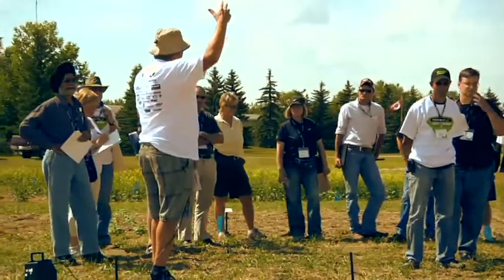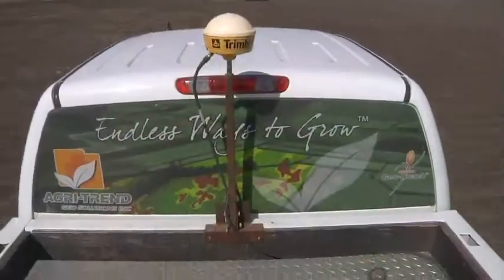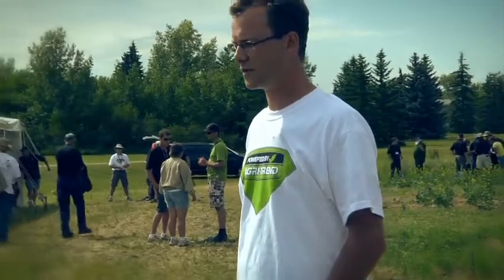You know, our role at AGRI-TREND is largely on the training and the network support. Right now we're standing in front of a training site, and we bring our coaches together a few times a year and train them on controllers. We train them on data skills. We train them on what to watch out for when we're looking at pieces of information. So all sorts of training events.